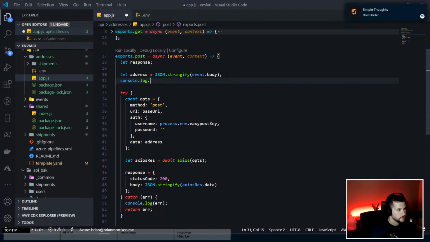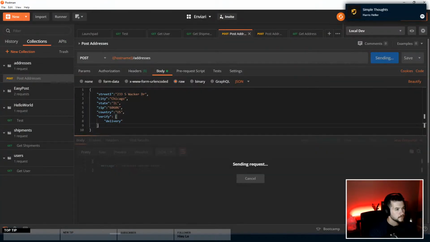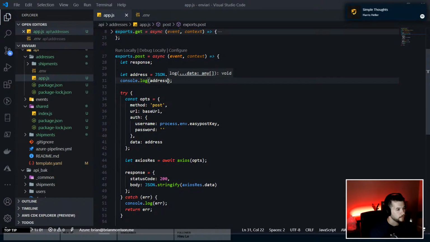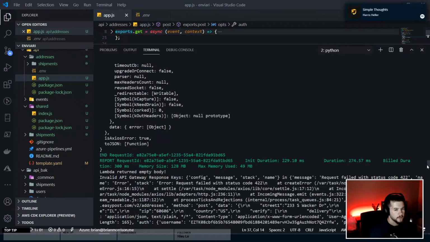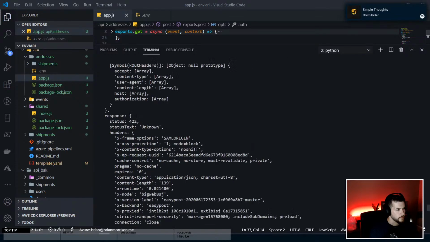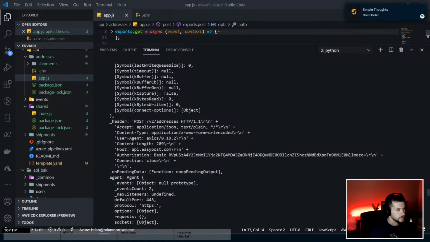Console.log out our address. Okay, that's still got a bad deal. Now I can at least see in the logs what my object looks like. 422, so it's still bad request. It doesn't like something.